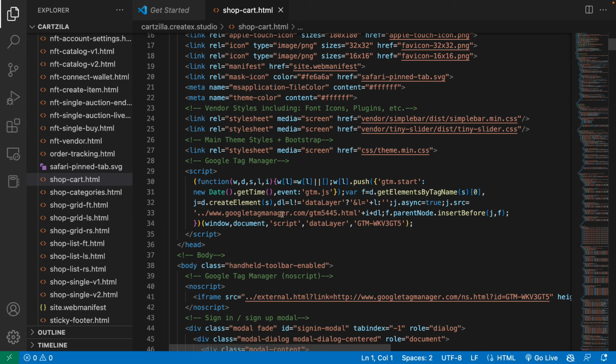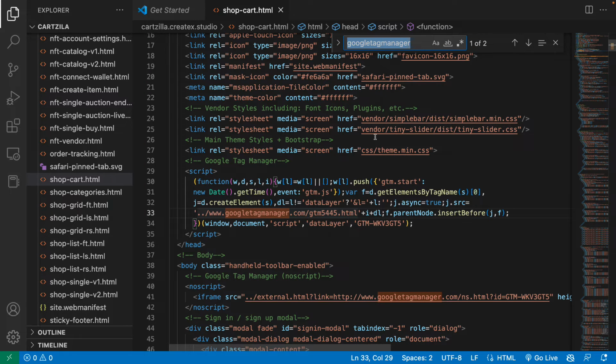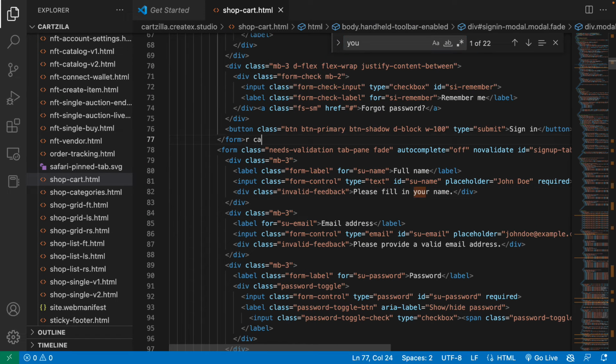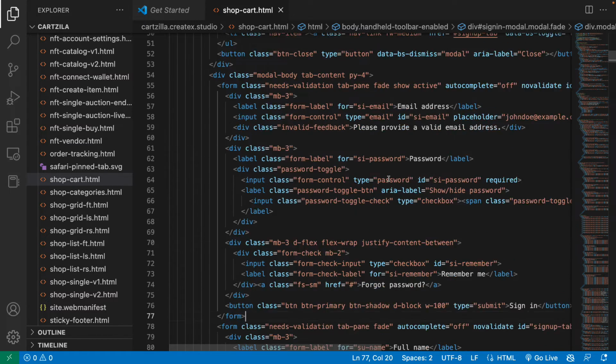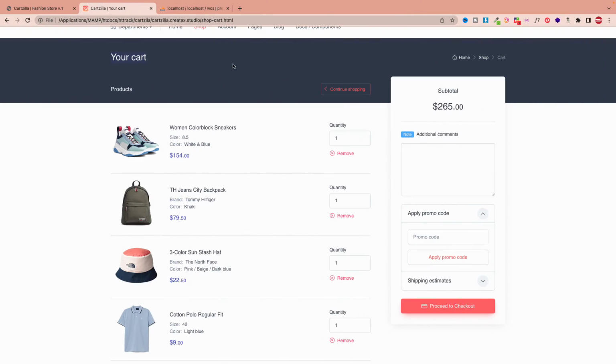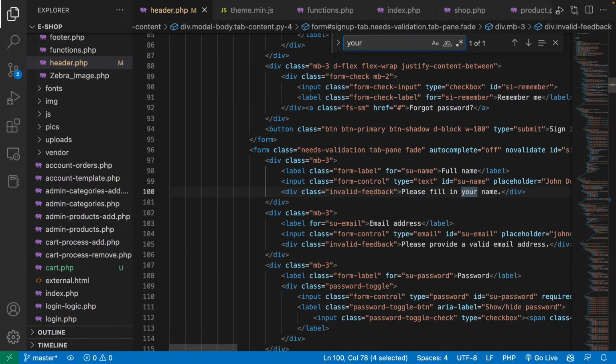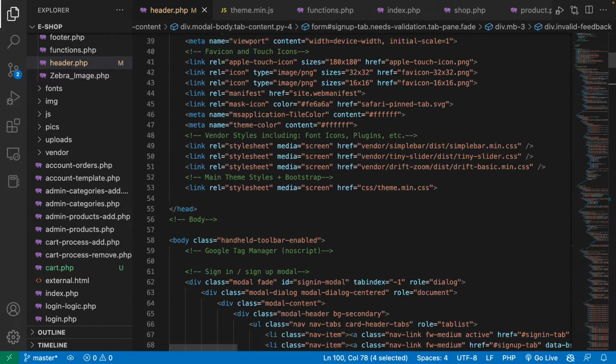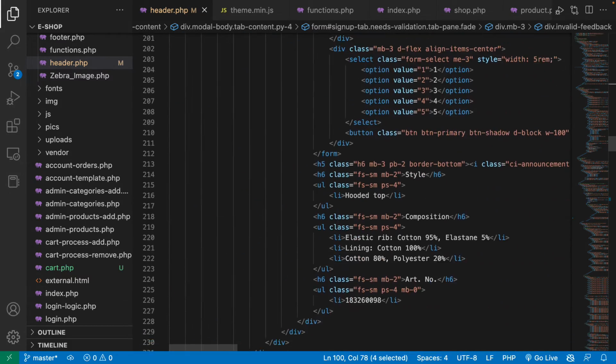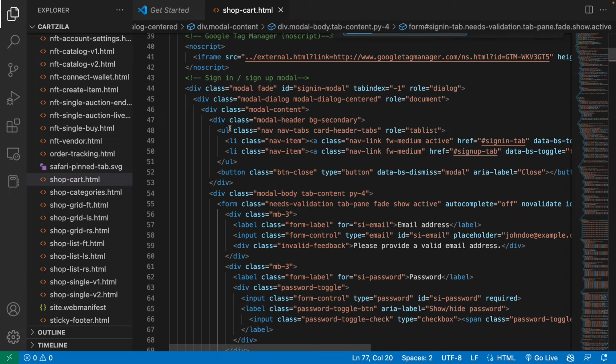Then I search your cart. I'm not searching properly. Am I in the right place? Shop cart. This is a shop cart. Okay, let's search for it. Where there is your. Okay, let's just look for it manually. I'm in the wrong file.